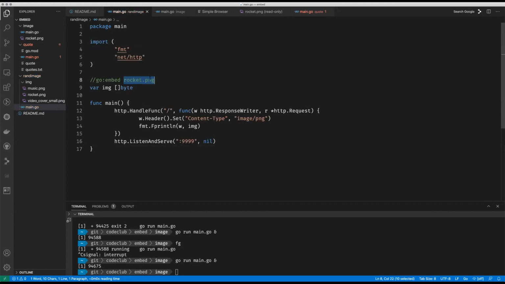Now, what we want to embed is we could individually embed each of these files by name, of course, but that would be irritating. And we would like to be able to just drop more images in there and rebuild the program without having to change the code. So we would like to do something like embed image star. This works, I hope. What do we get though if you embed that? What kind of variable would be appropriate?